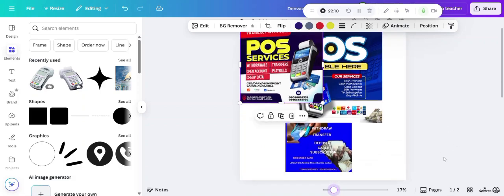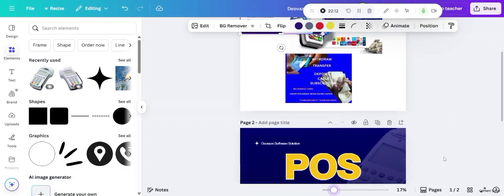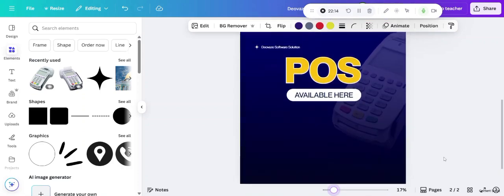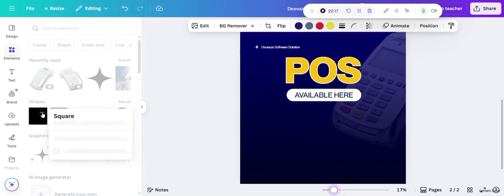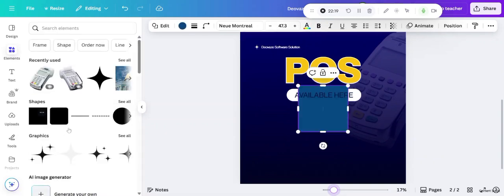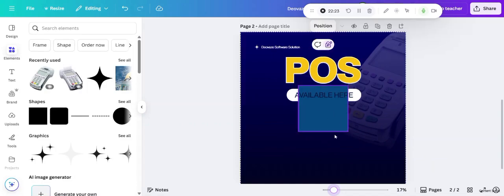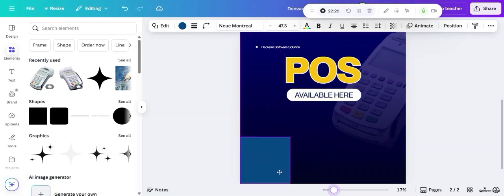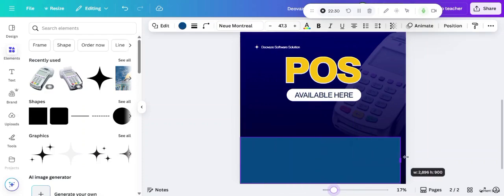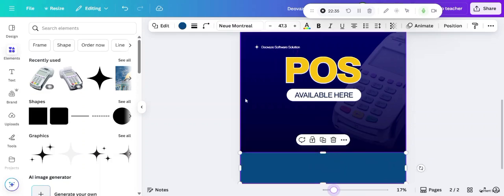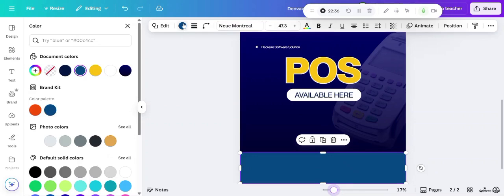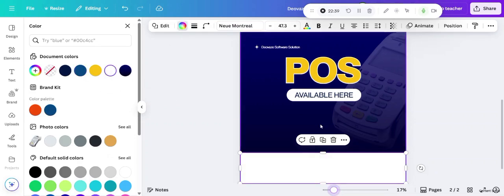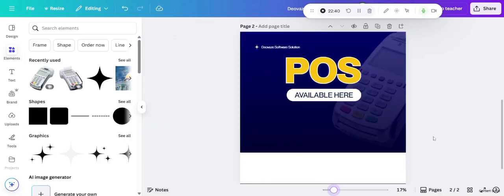So I have to go with that person's design, and I'll go this way. One of the things I'll have to do is add some down parts to my design. I will come down here, put this box right here, and I will drag it all the way to the end here, then make it a bit smaller, and then change the color to white. So it is white now. You can see what you are having now.